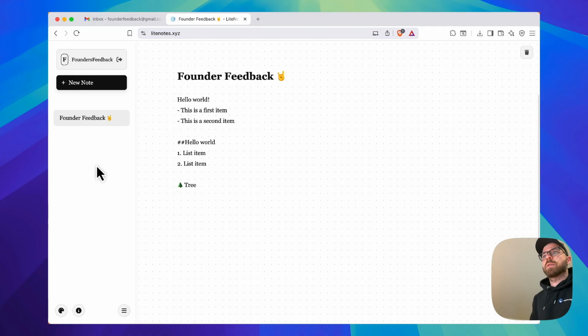I'm not really fond of this design. This looks like I'm gonna open something up, so it would be the logout. So once again, I think you should put the Light Notes logo on top. Make the open and close navigation also on top. This is where people expect it to be. And maybe the founder's feedback, the username, show it on the bottom.